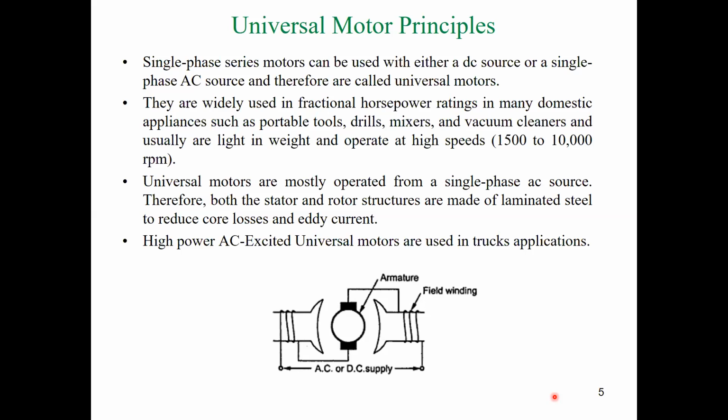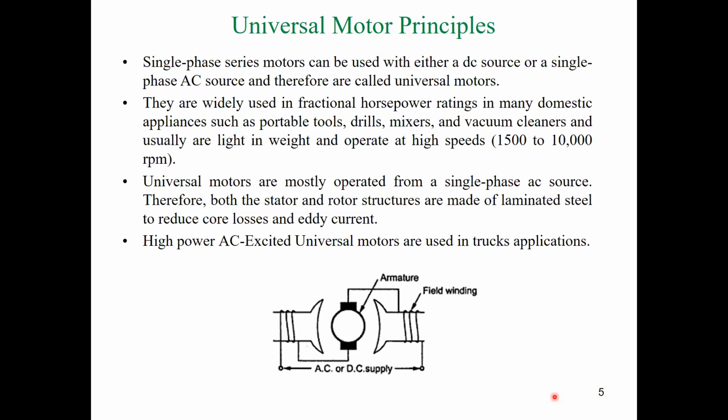So here the speed can reach up to 10,000 RPM, which is impossible, for example, to get from an AC machine. However, we have used here an AC supply, a single phase AC supply. The speed here is very high compared to synchronous speed. So this is considered a special machine. We cannot apply the same rules of an AC machine on this machine, even if we supply it by an AC source.